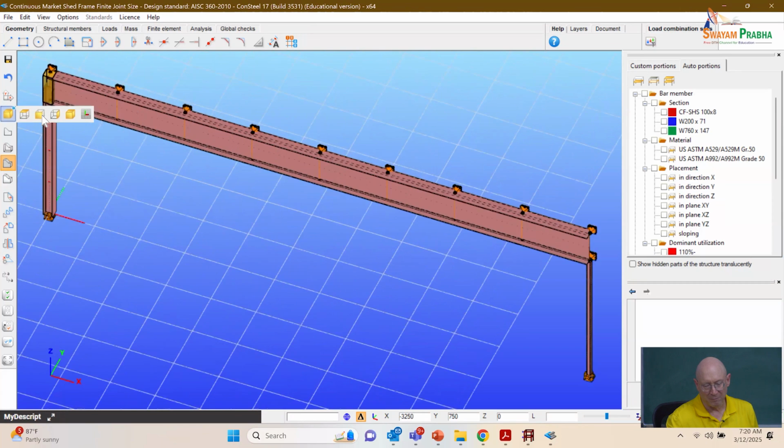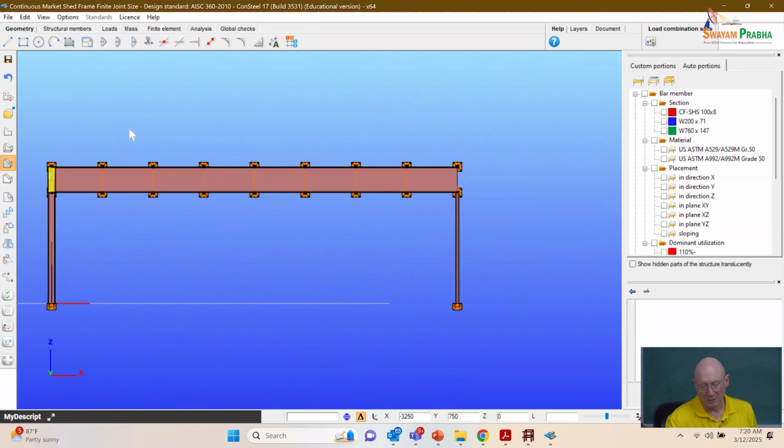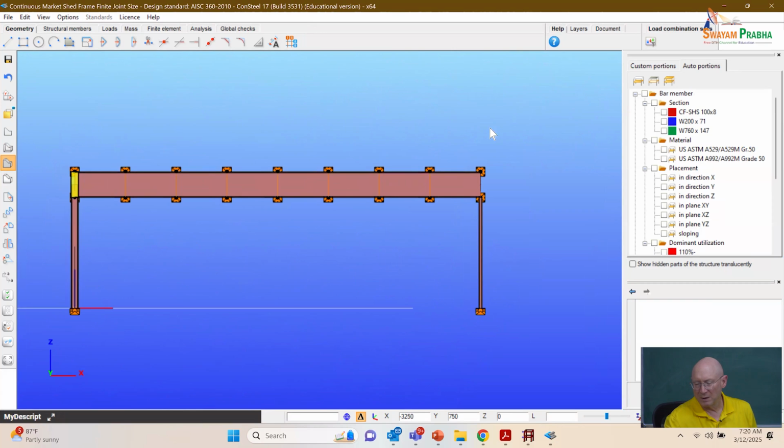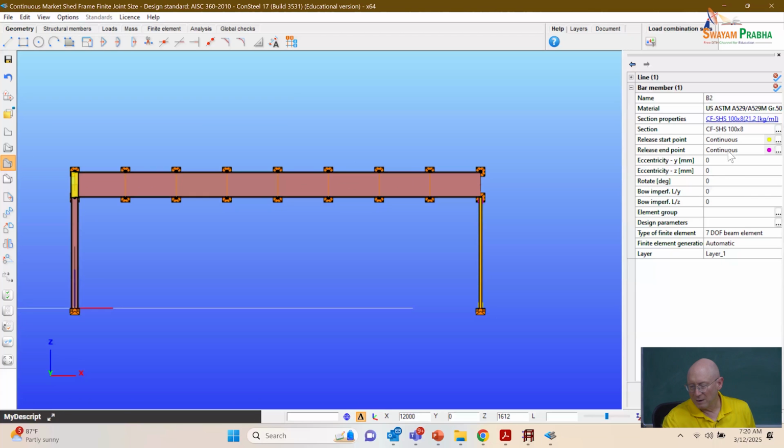If I look at the front view of it, there's my front view, but I've now changed this. I basically went in and said, okay, on this column, we'll turn off the portion view, I've now changed the release endpoint to continuous.